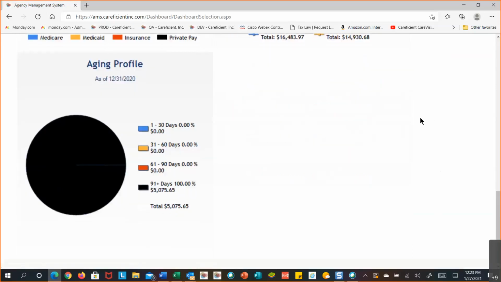Okay, aging profile. Mine is one great big black dot because all of my items are 91 plus days. Hopefully your aging profile will be more colorful than mine is. So you can see that you've got different colors for the different time frames, 1 to 30, 31 to 60, 61 to 90, and so on. So hopefully you have a much more attractive aging profile. But from a collections perspective, I probably don't want to ever see anything sitting out here in the black. So hopefully you'll have the blue, goldenrod, and possibly red.